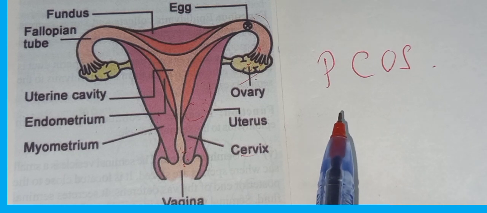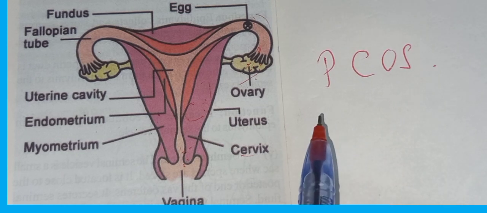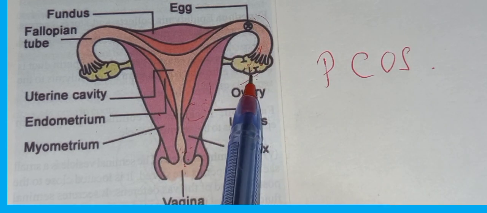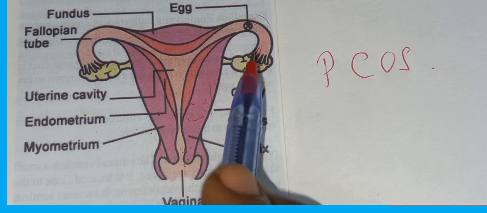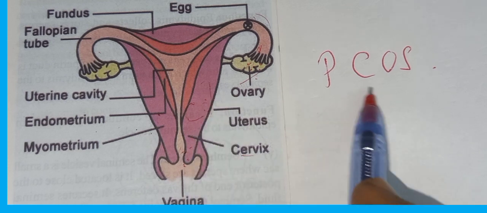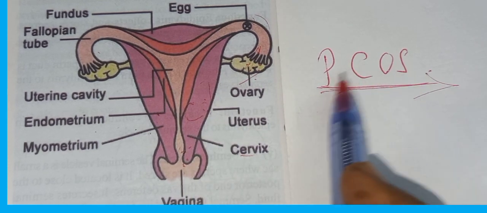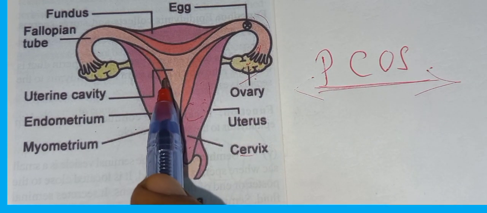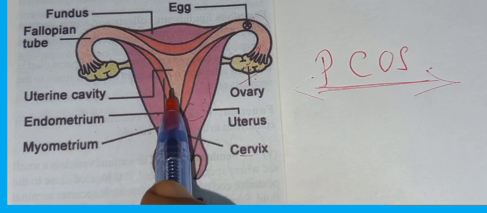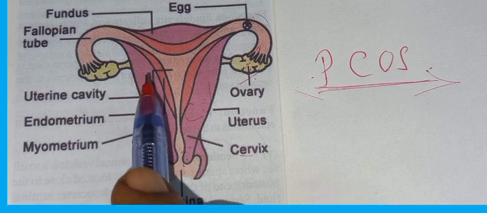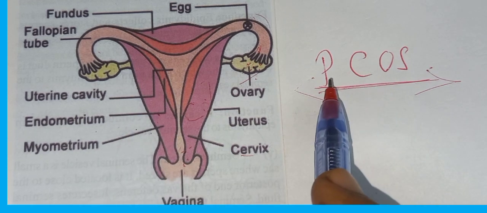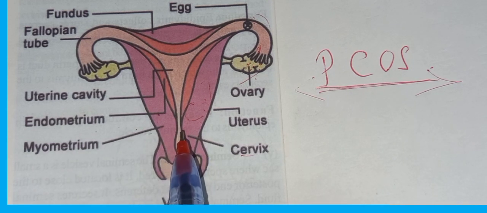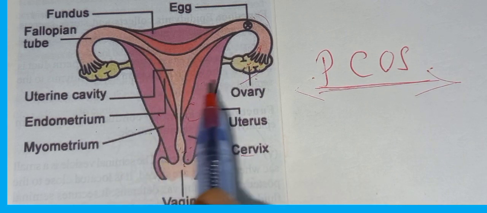PCOS is a hormonal imbalance issue that may prevent ovulation, that may prevent the ability of the egg to be released from the ovary. Okay? Monthly ovulation may not occur in women with this issue. Very erratic, infrequent menstrual cycles are a sign of this. For instance, a woman with PCOS might only occasionally bleed during her period, or even stop having periods altogether without going through menopause.